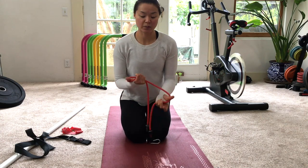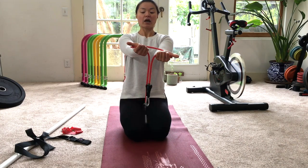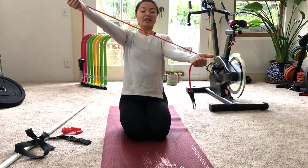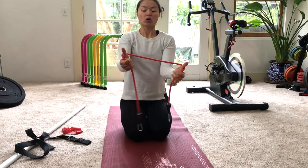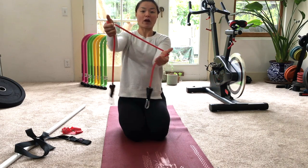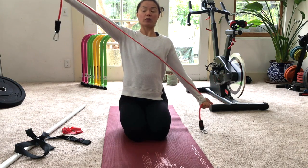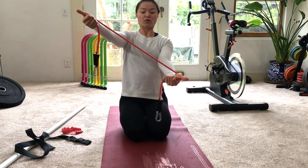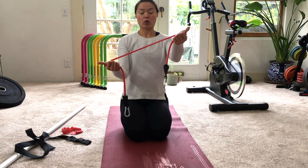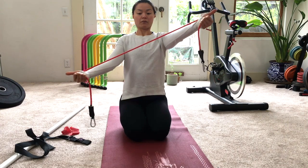Once you've done 10, move to the next part: working the shoulders diagonally. Arms straight out, thumbs pointing out. Inhale, then exhale and open, straightening the band while keeping the elbows straight. Inhale, slowly come back — this return phase is where the work happens, so just breathe. Do 5 to 10 reps. Adjust resistance on the band as needed: start with a tighter grip and give yourself a little more slack as your shoulders fatigue. Do 5 to 10 each side.